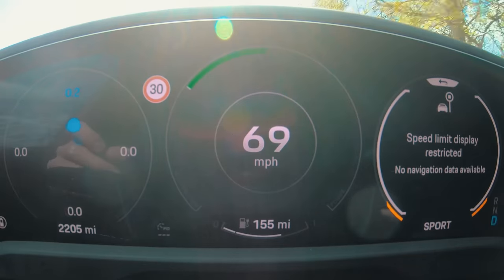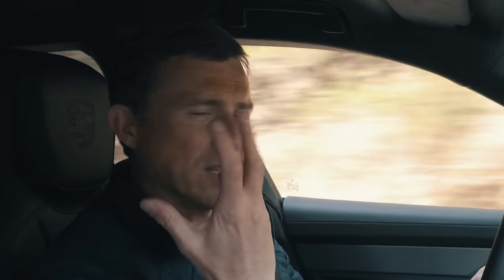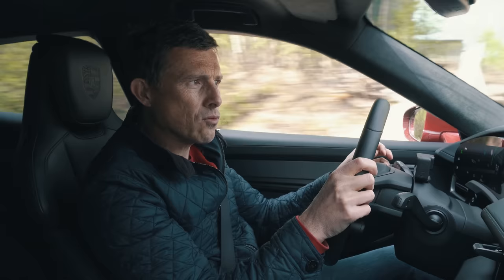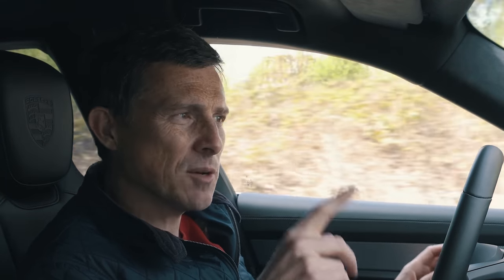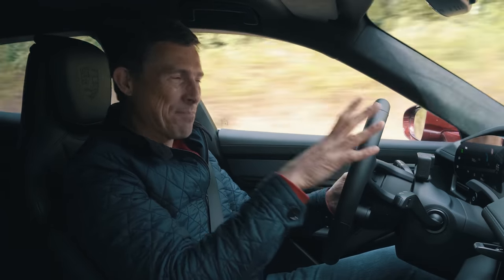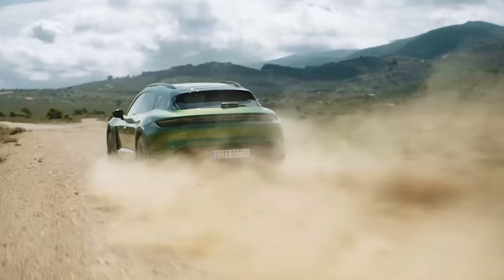Coming out of Normal mode and into Sport Plus stiffens everything up to maximum attack. The car also has a sound dynamic pack creating synthesised noise — when you accelerate it sounds like a spaceship taking off, and when you brake it winds down like a washing machine coming off a spin cycle. The acceleration is genuinely nuts. And the best thing about this car over the normal Taycan is the ability to do moderate off-roading. I engaged Gravel mode on some actual gravel — it raised the suspension — but it turned out to be the kind of deep gravel designed to catch cars that spin off a track.